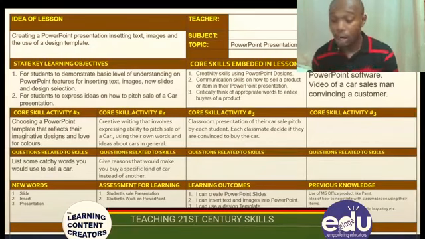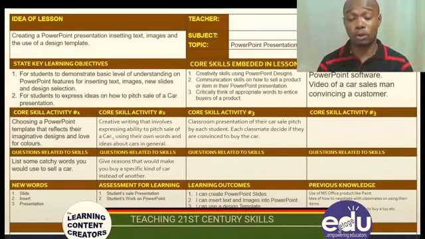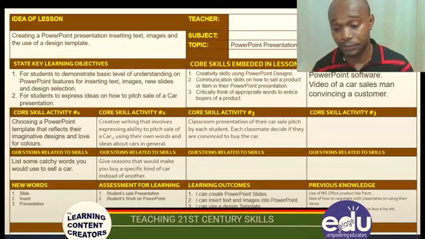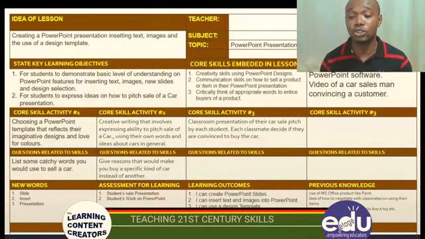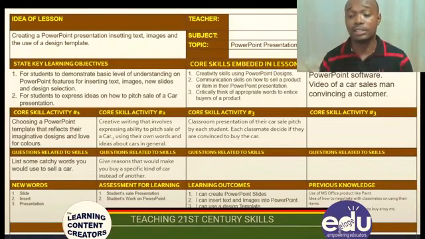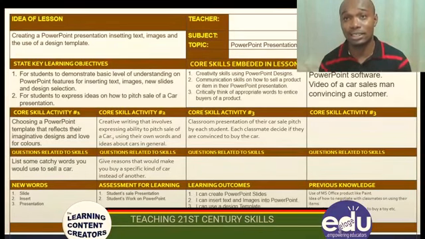We move to the next one, the learning outcome. The learning outcomes should tally with your objective. From the objective, the outcome should be the children's ability to create a PowerPoint slide, insert text and images into PowerPoint, design a PowerPoint template, and also make a presentation using PowerPoint. An example of it is the presentation using the car, the car sales pitch. So they have pitched a sale for their car and they are trying to make others buy it.